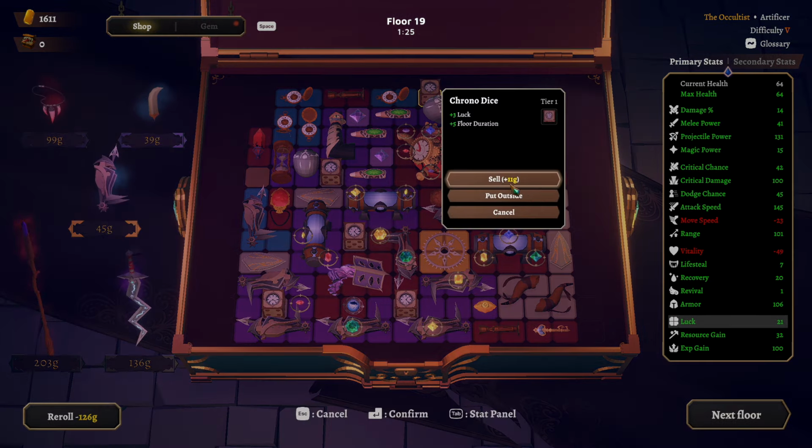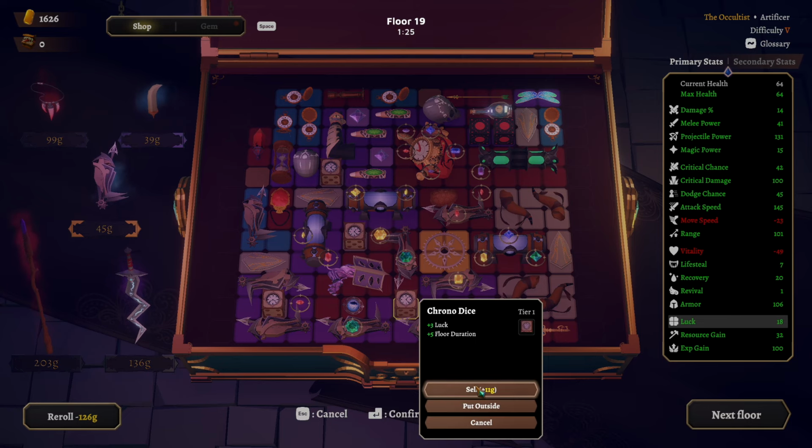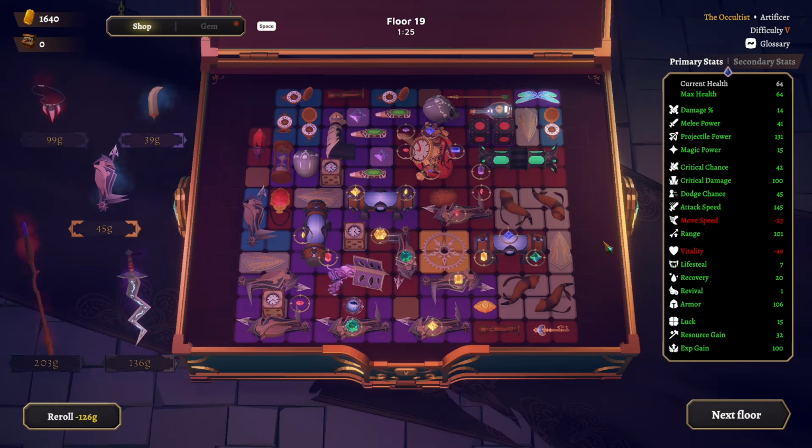I can probably get rid of all of the floor duration, although I'm not sure we can really move stuff into position to use those up since they're kind of off on their own anyways. So that probably didn't do a whole lot. Could have a barrel thing there. I might just sell 2 barrel things.